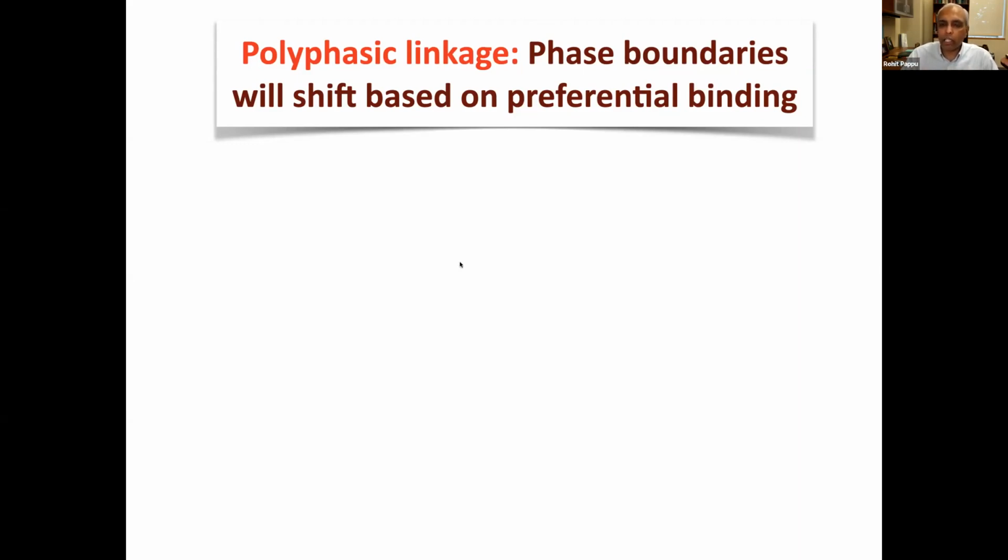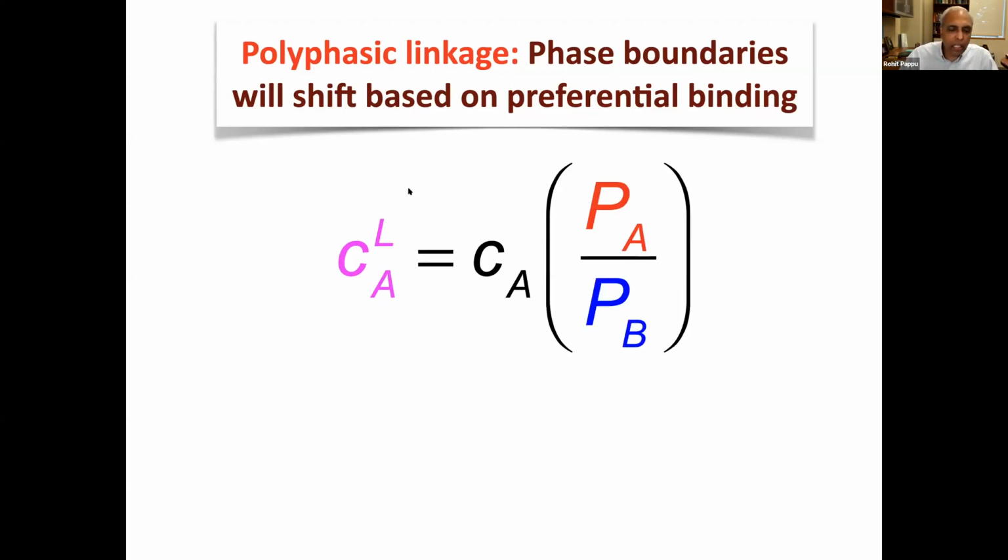And so if there is binding favorably, more favorably to the dilute phase, that's preferential binding to the dilute phase. And if there's favorable binding to the scaffold in the dense phase, that's preferential binding to the dense phase. So what this leads to is the saturation concentration, or a concentration of scaffold in the dilute phase in the presence of ligand, that's what all this spinach means, equals the intrinsic saturation concentration times a ratio of the binding polynomial. So what is the binding polynomial for the ligand to the macromolecule, or to the scaffold, in the dilute phase A versus the dense phase B?